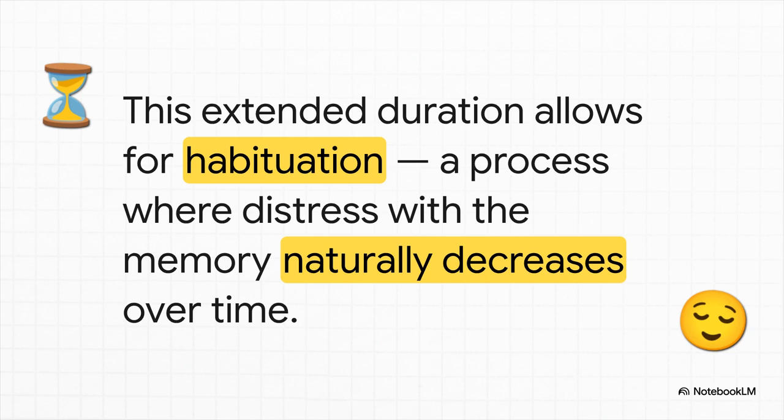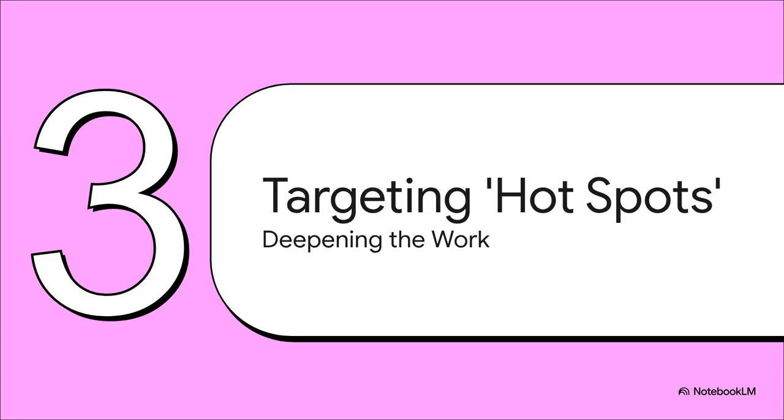It's a process called habituation. The anxiety peaks, and then it naturally starts to fall, teaching your brain this incredibly powerful lesson. This memory feels awful, but I am actually safe. It's not happening now. So after a few sessions of going through the entire memory, the therapy kind of shifts gears. It starts to zero in on the most difficult, most distressing parts of the memory.